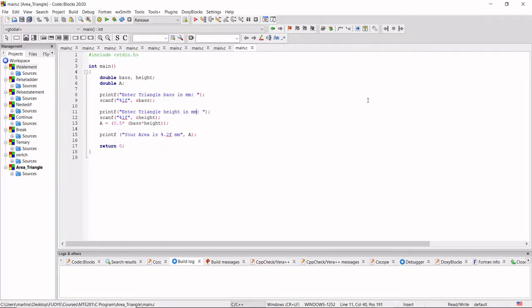So in this session, we just want to look at how you can use C language to calculate the area of a triangle. Now, like we already said, before you can write any program, you need to have the algorithm and you need to know how the problem is to be solved so that you can write the algorithm, and from there you can write the program to actually solve that problem using your computer.